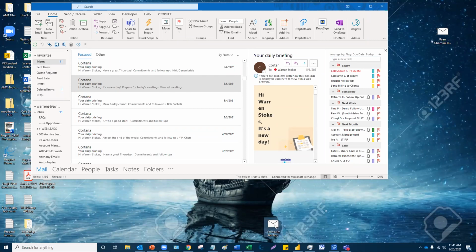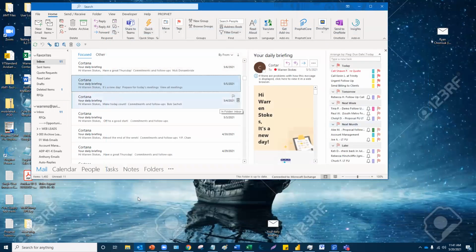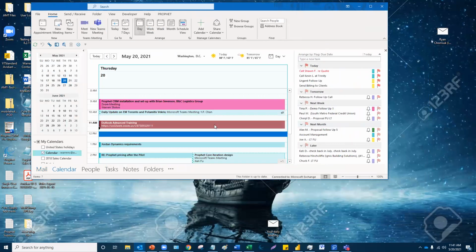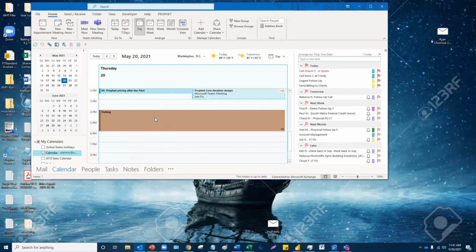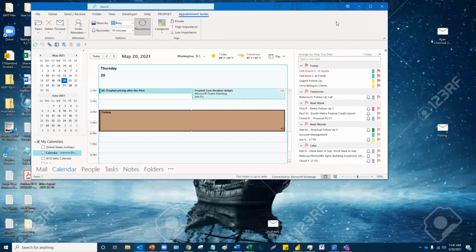And the cool thing about it is when I click on that, you can see that it actually brings up the actual email. I could reply to it, forward it. So that's a handy little function to take something that you don't necessarily want to store in an Outlook email folder and put it into another location like your desktop. You can actually do that with your appointments too. I could take an appointment and move it over by dragging it onto my desktop or some other file location. So there we go. There's that fishing appointment right on my desktop. Might be handy.